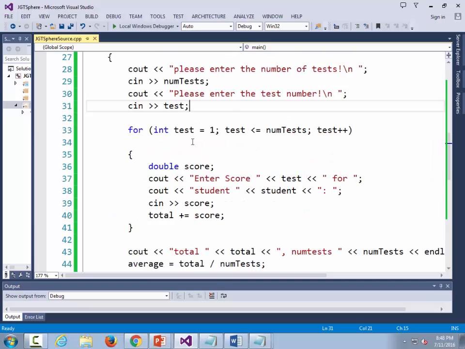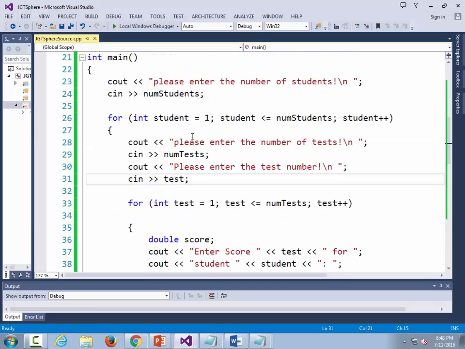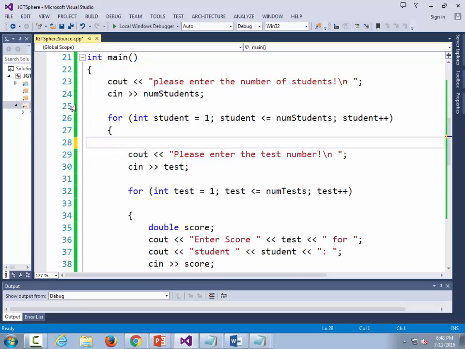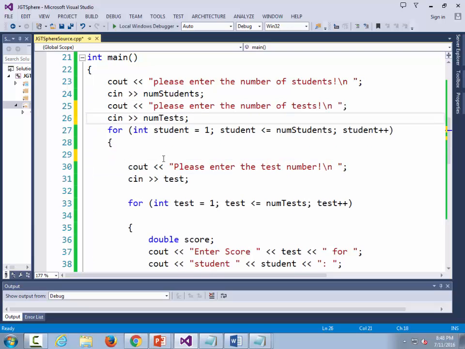You don't even need to do that. You don't need to change anything. I would have been tempted to move this code up here, like that. But if I was going to change it, I'd just set a test number at the top. Yeah, you could hard code a test value rather than prompt the user for it.